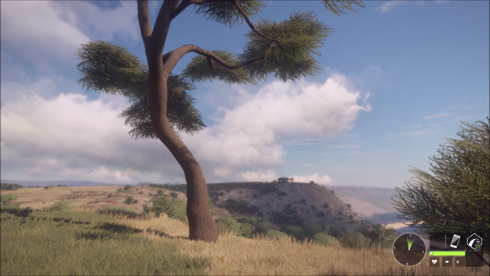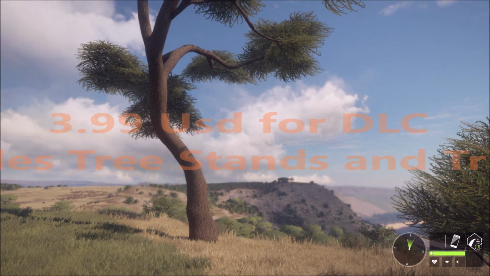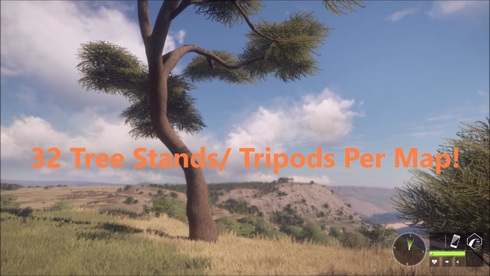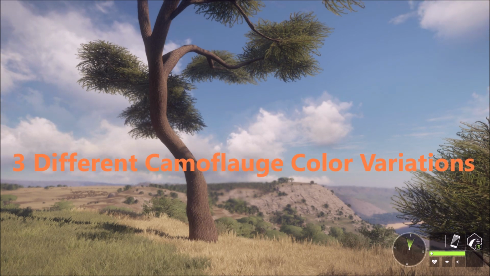But anyways, first off, it's going to be released on all platforms on June 3rd, and the price is going to be $399. Now, the really cool part about this is we're actually going to be able to get 32 tree stands, or I think it's tripods. There's going to be tree stands introduced and tripods introduced. There's going to be 3 different color variations of these tree stands and tripods.